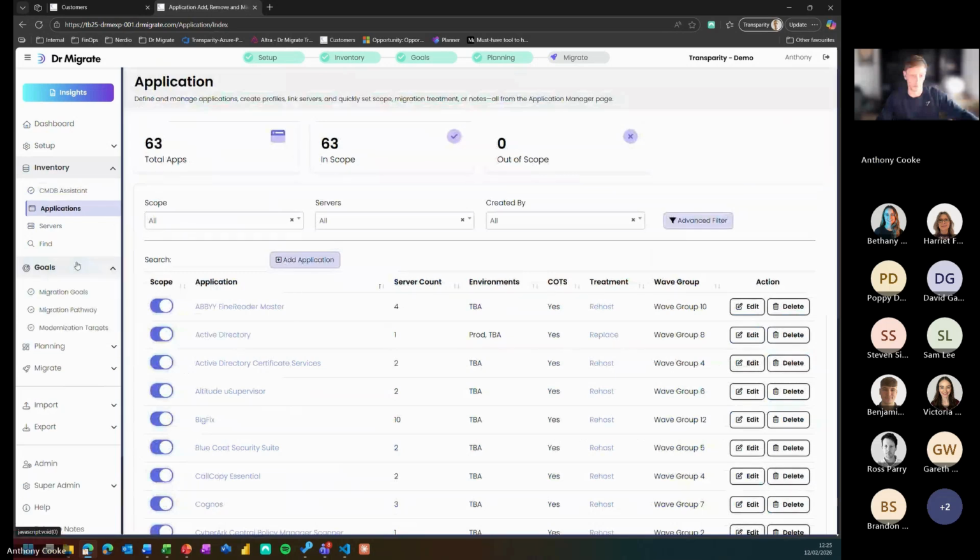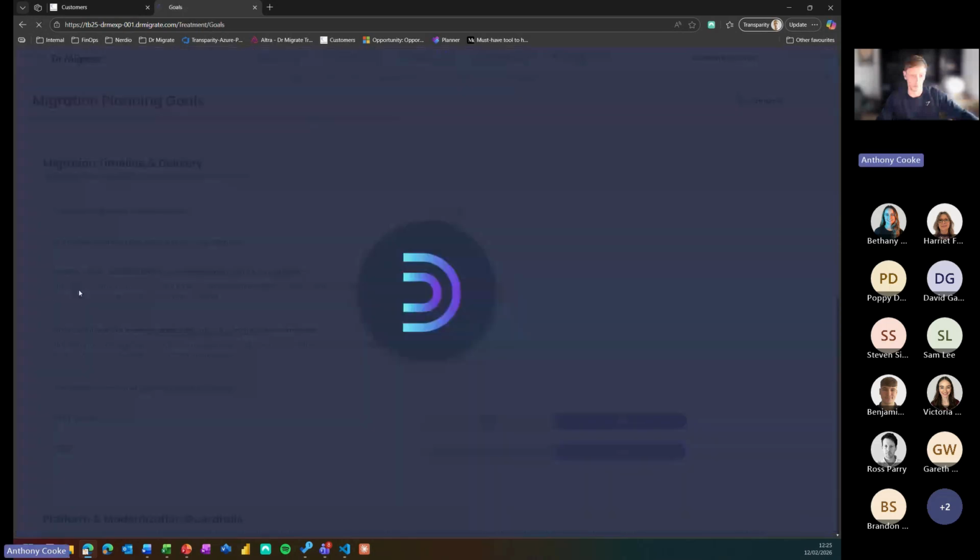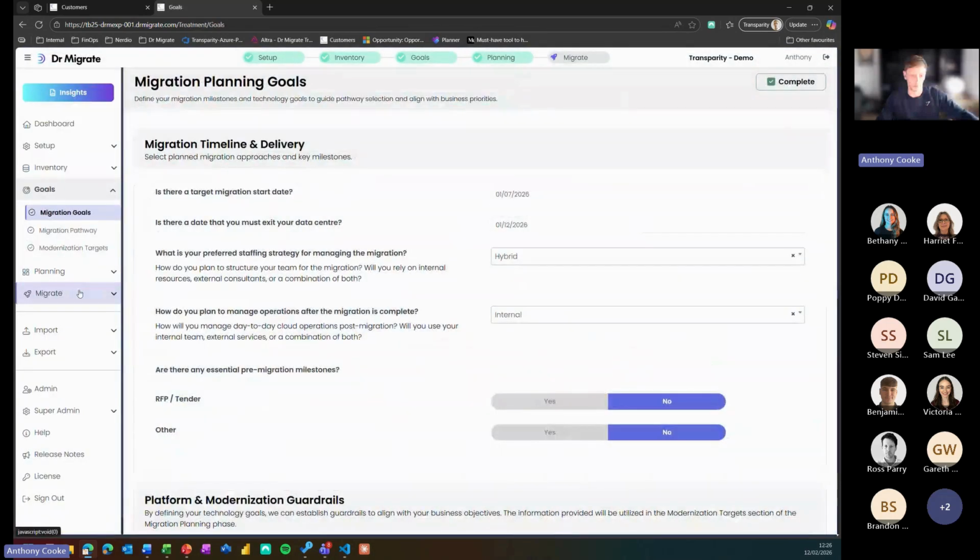Now, this is where Dr. Migrate again provides a lot of value above traditional assessment tools, especially Azure Migrate. When we kick these off, I mentioned earlier, we will have a workshop with a customer. Now, in that workshop, we're going to ask questions around, what's your target migration? When are you exiting the data center?